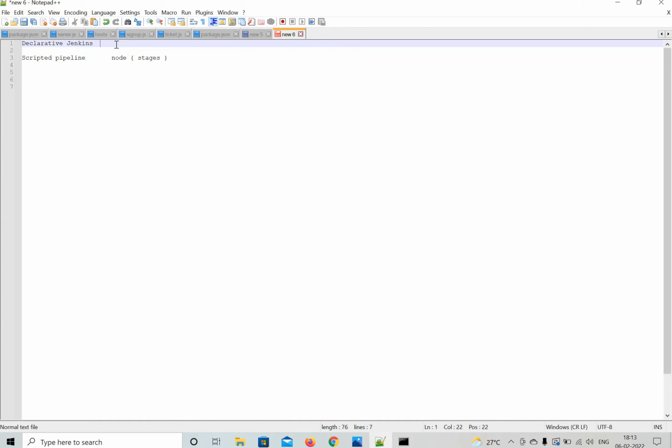Now, when the declarative pipeline came into the picture, it generally starts with the pipeline keyword, and inside this you can create your Jenkins pipeline flows. Here also a stage is there, and a stage has some steps.